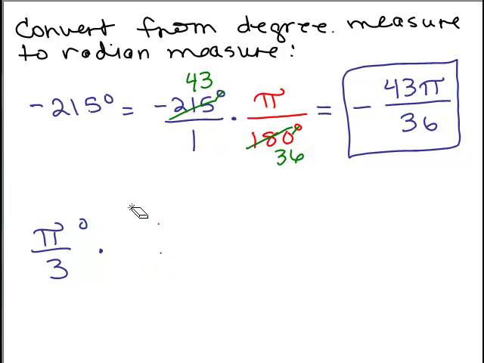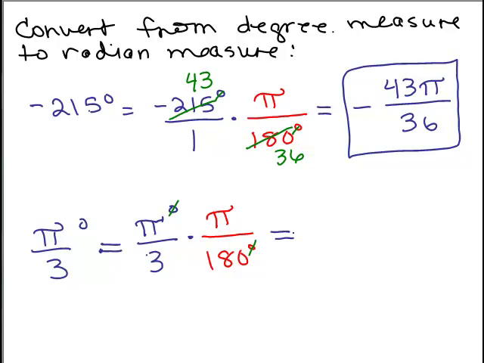So don't look at the pi. Look at whether you want to get degrees in your answer or if you want to get rid of the degree symbol. And in this case, we want to get rid of the degree symbol. So you got the degree symbol here. And then you need to multiply by, same thing I did up here. To get rid of degrees, you want 180 degrees in the denominator and a pi in the numerator. So the degrees cancel, but none of the numbers cancel. But you're going to have it in radians, just a real number.